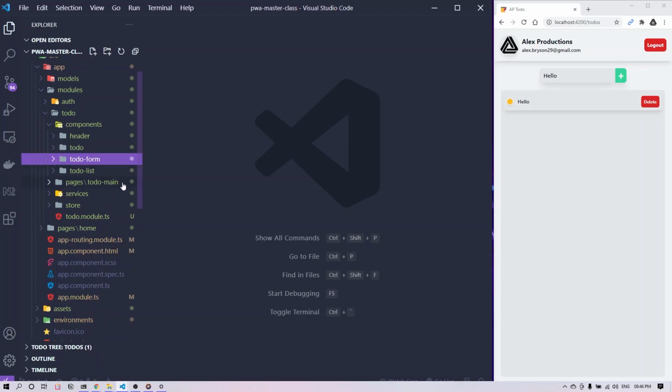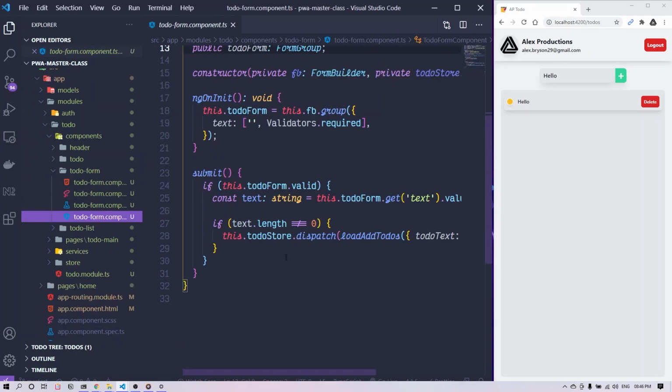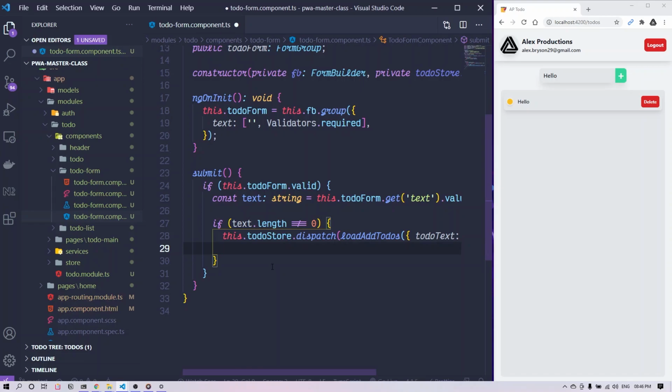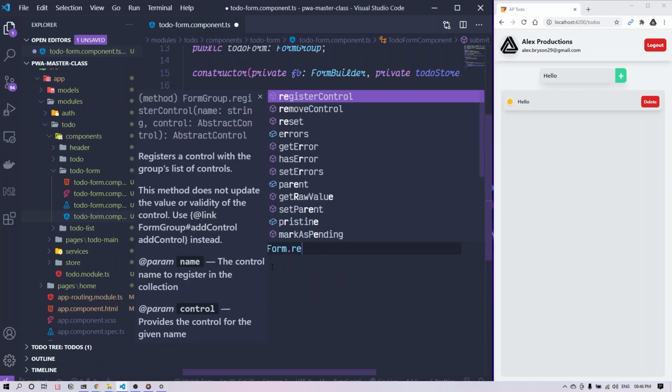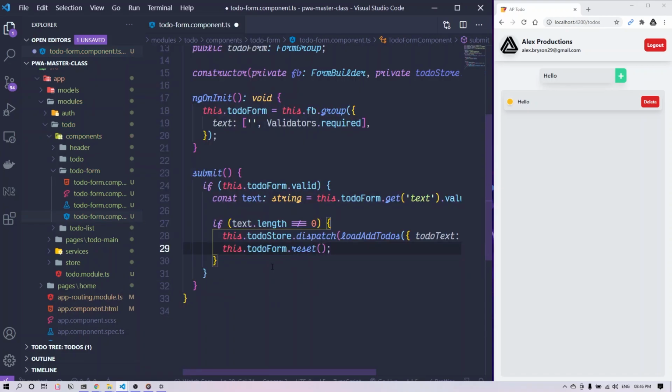Now, just for ease of use, go to the todo component.ts file, and after dispatching the load add to do, we'll reset the form. With that done, we have completed everything.